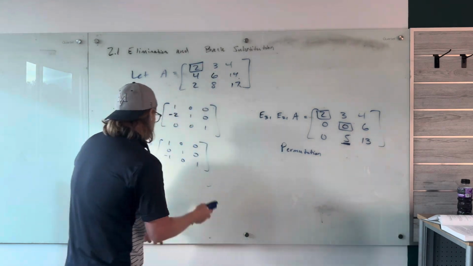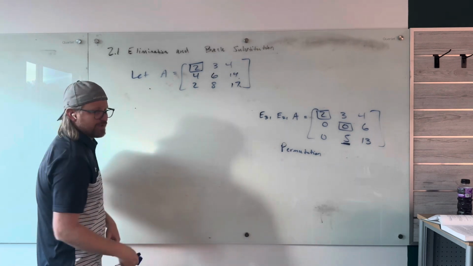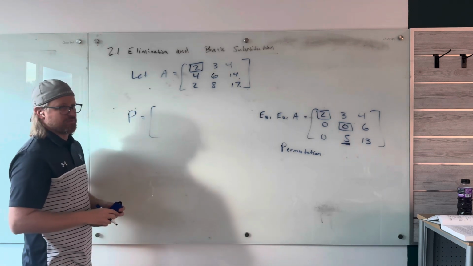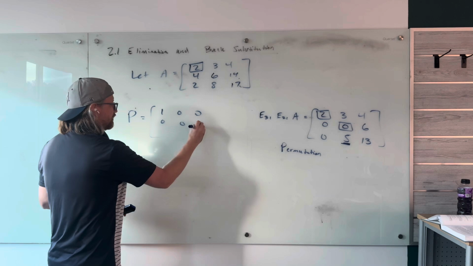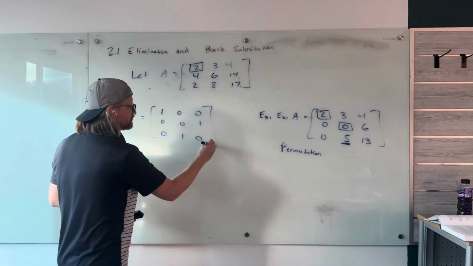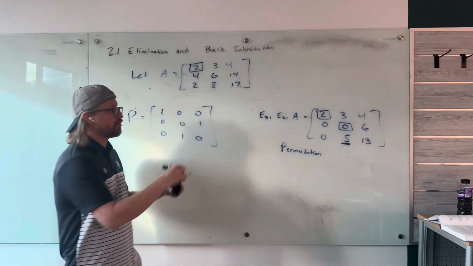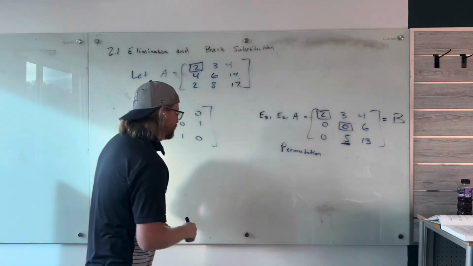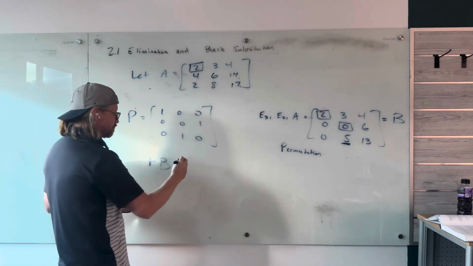To perform that permutation, and because we're just swapping rows, we've actually seen this already, I can multiply by a matrix P that is essentially the identity matrix where I swap the 2 rows in the identity matrix that I want to see reflected in the matrix. So if I call this matrix B, just a capital B, if I multiply P times B, this is going to swap those 2 rows.